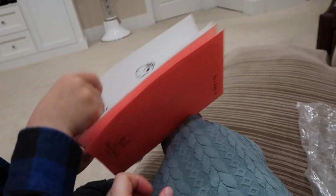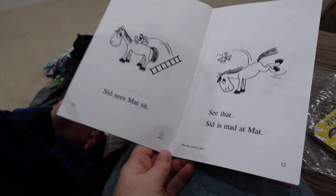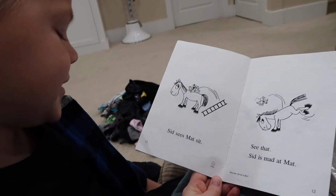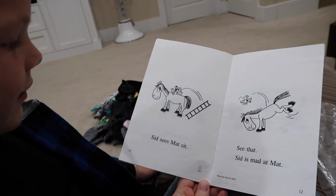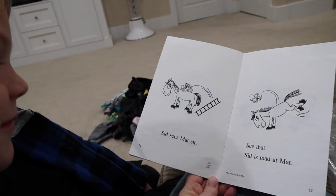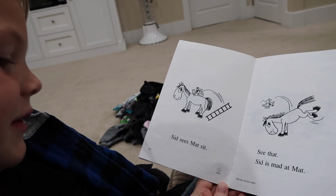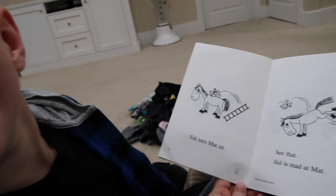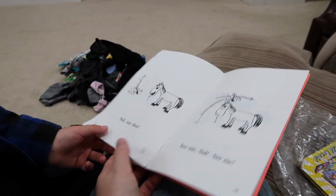What's gonna happen? Maybe we should read them the whole book. All right, let's just keep going and just see how this feels. Sid sees Matt sit. See that Sid is mad at Matt. Uh-oh. He has an idea.